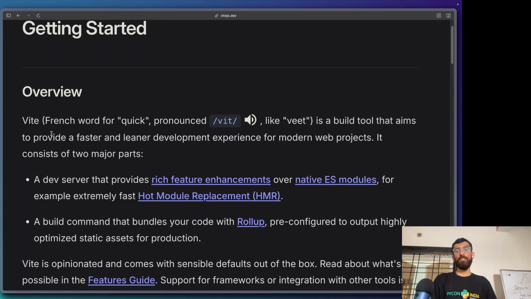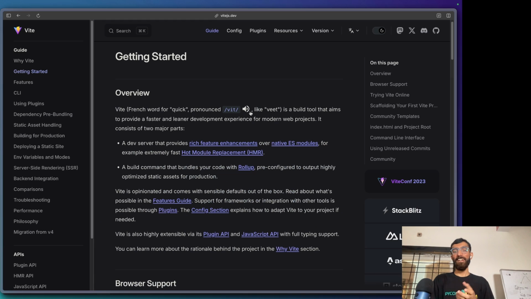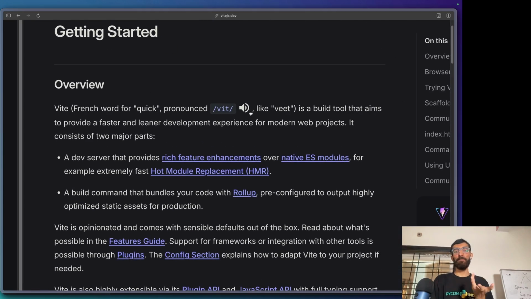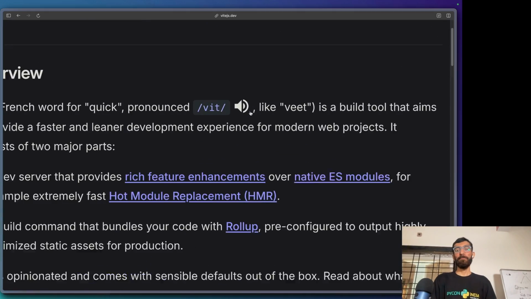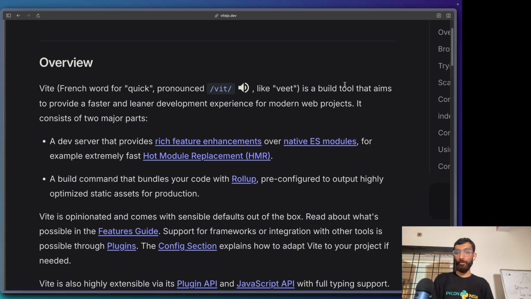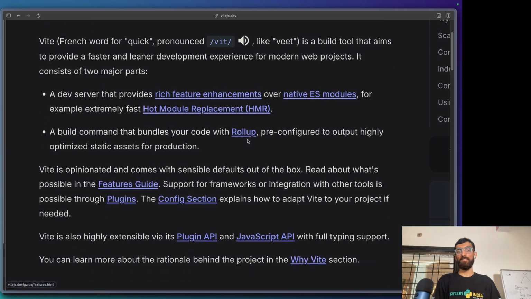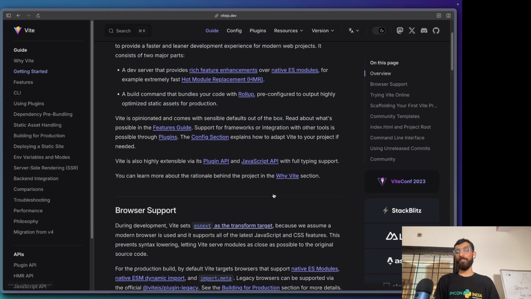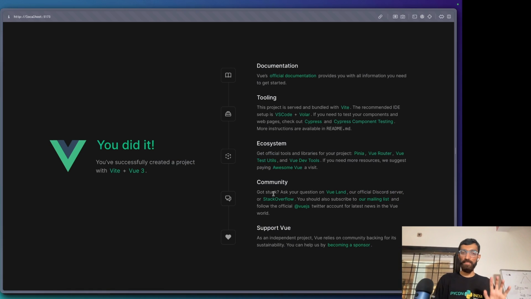I used to pronounce this as "white" for quite some time, and then I realized it is "veet". That is why I think they added the mic as well, because people might be pronouncing this "white". But yeah, this is "veet". It is a build tool that aims to provide a faster and leaner development experience for modern web projects. You can read it up, but in our case, you don't have to worry about it. It just helped us set up a modern single page application backed by Vue.js. Yeah, that's it.